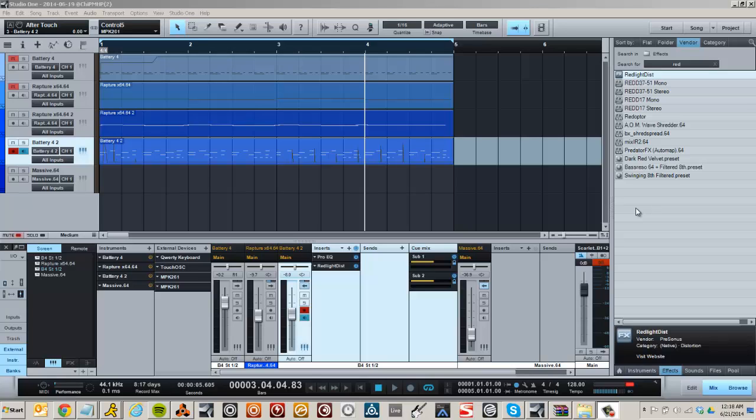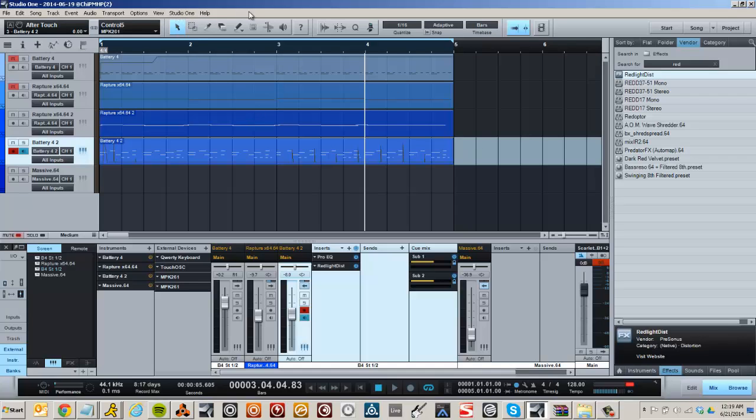First, I want to say that for the Akai people, your tap tempo button is not going to work, period. A lot of people have been frustrated about that. It looks like it's more of an Akai problem than a Presonus problem. When you go to edit the buttons to see what control message they send, it just says tap tempo, so it's locked into the Akai MPK. So that won't work, so don't get your hopes up too much about that. But everything else will work, and I'm going to show you how to do that right now.